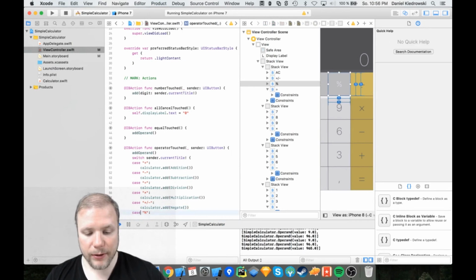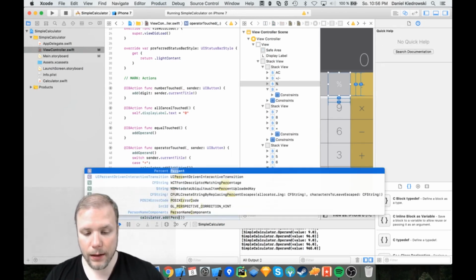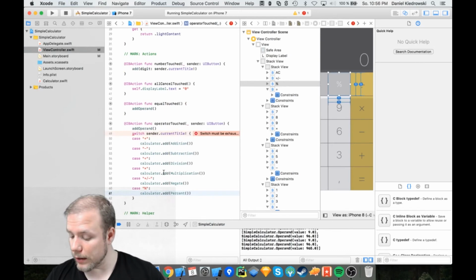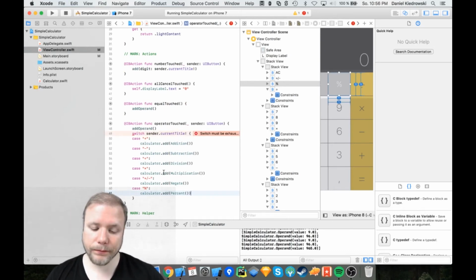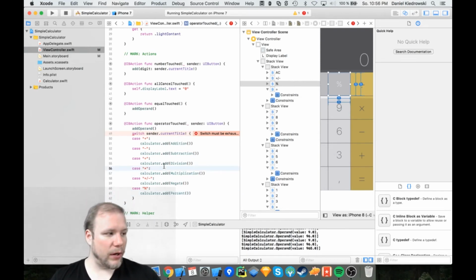And we add the percent. So this way all our operators are now added to the calculator, and we are good to go and to see if our stack is actually adding all the stuff to our calculator memory.